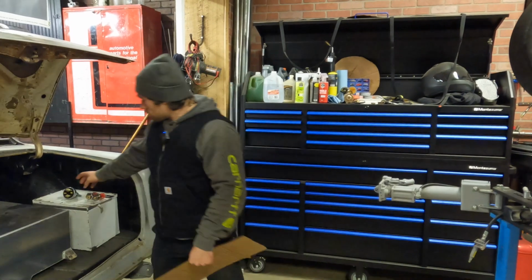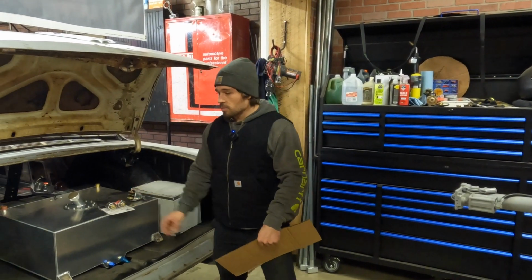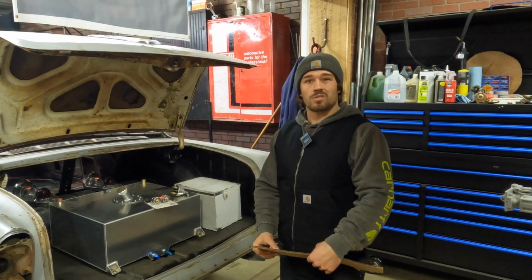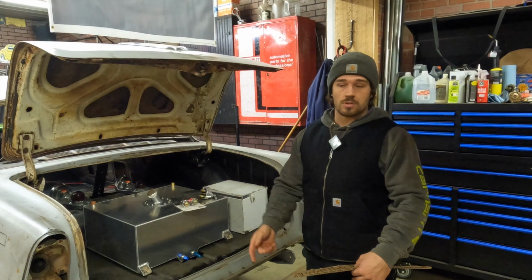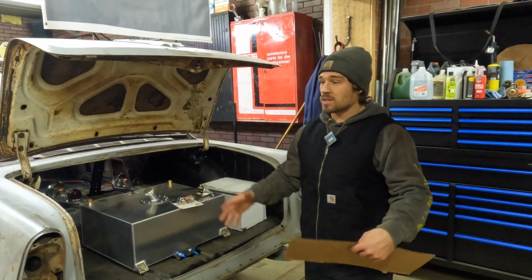A battery cutoff switch, positive and negative terminals, some Patriot 1¾-inch headers, Tri-5 headers for this. A lot of other things, a startup switch panel, lots of things like that that we needed to finish up this build. Some trans lines as well.